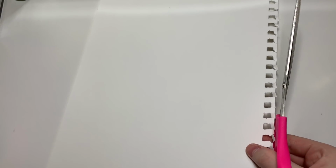Okay, so you are all at your basic sheet of sketch paper. First, I'm going to cut this little fringe off. Now, my paper does not have that little dotted line that allows you to do that easily. So I do have to go ahead and do it myself, but that's okay. To stay in a straightest line as possible.